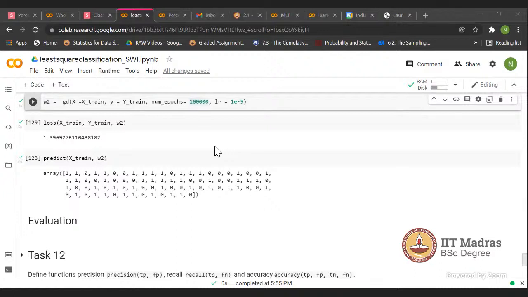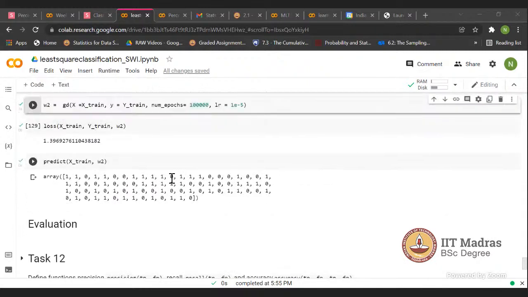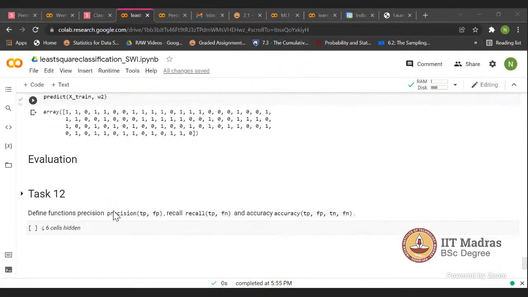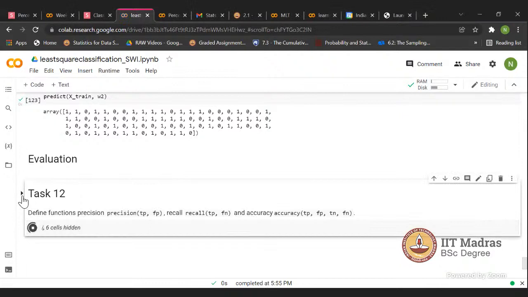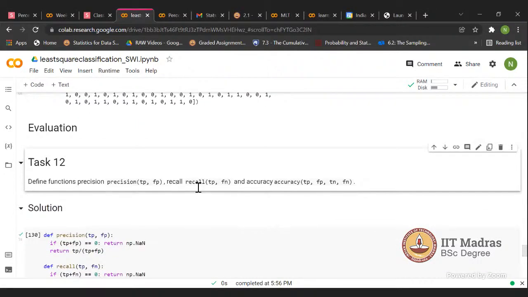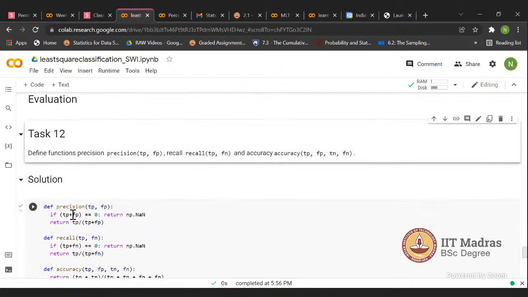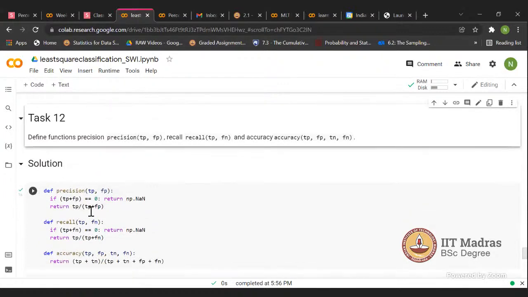Okay, so the last one is very easy, the evaluation part. Here you have to define three or four functions: precision, recall, and accuracy. What is precision? Precision is, out of how many are predicted positive, how many are truly positive.